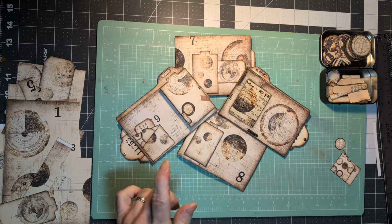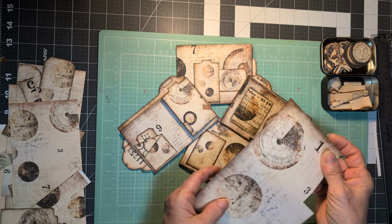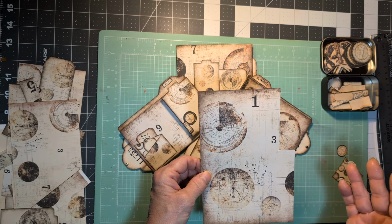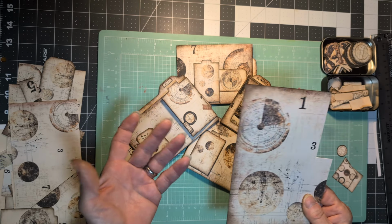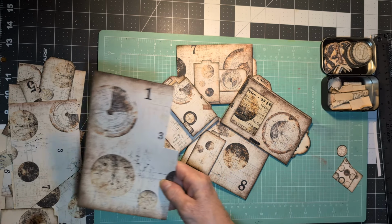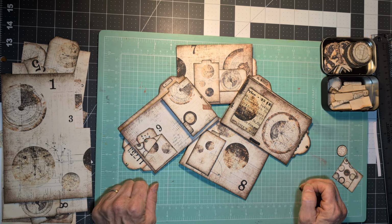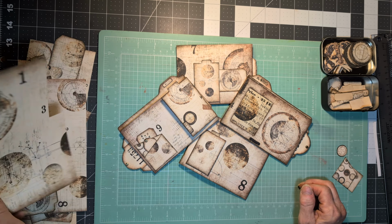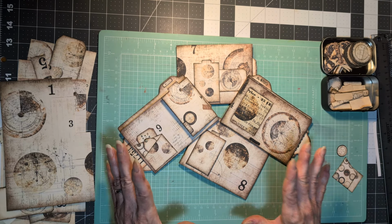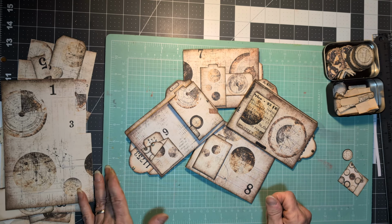you won't be disappointed. It really is a fun kit, and it's versatile because, at least for me anyway, I love the more mechanical-ish look to it. I love to do more, I hate to say manly, but, you know, I'm not super flowery, butterfly-y. I do more numbers and things like that. So for me, this is right up my alley, and I will be using this in many other projects. But as a standalone kit, I really had fun. I really enjoyed it. Thank you, Sage.